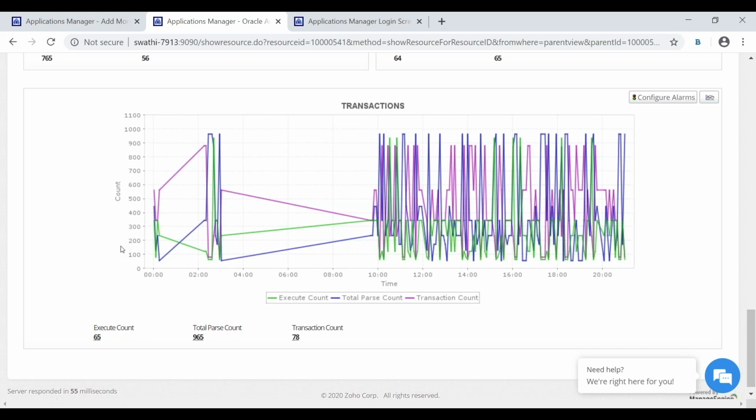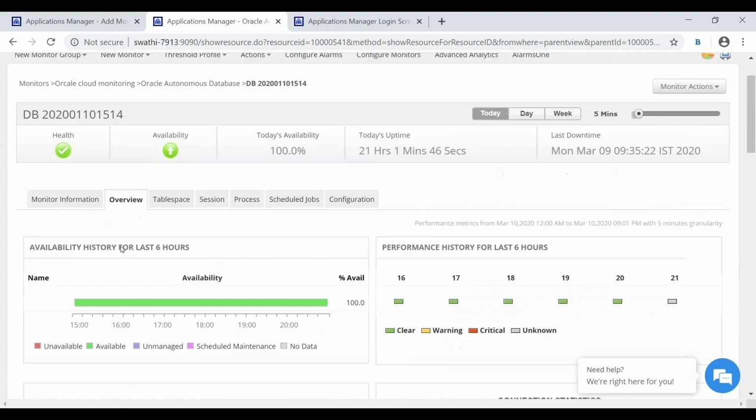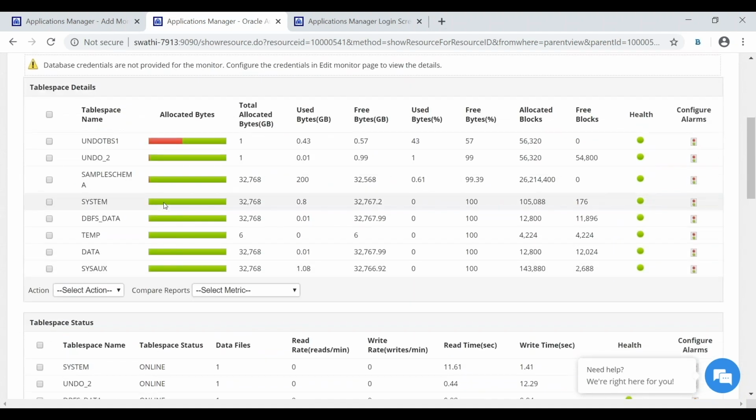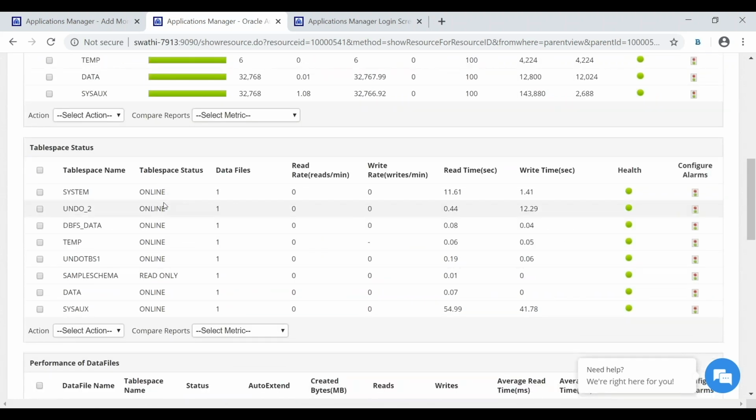And added to that, any Oracle DBA would be pretty much interested in monitoring the table spaces, which would essentially help the DBA identify the performance of an Oracle database. What we have over here is the various table spaces and the total space allocated to an individual table space, and the amount of usage that is seen across each individual table space. Further down below, we have the table space status as well as the performance of data files. Each table space might have its own status, be it online, offline, read-only, and some of the statuses which would be available provided they are active on the database.